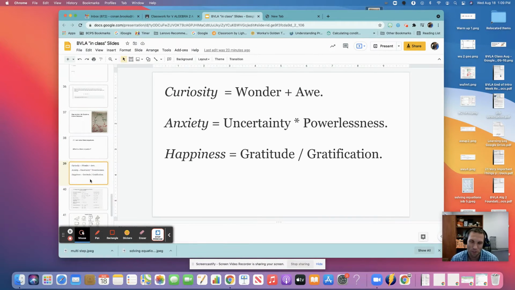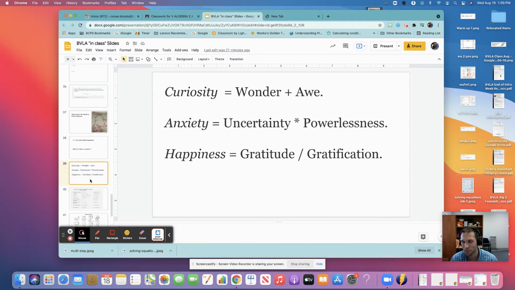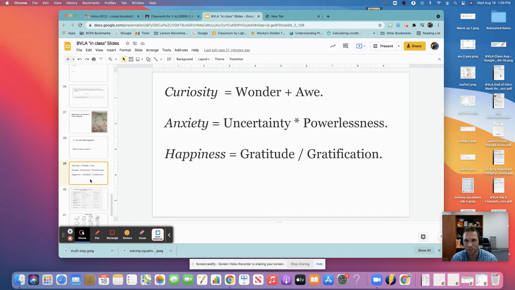I think those are three good ones, and I went through them really quickly, but you can reflect on those if you want. I think, anxiety. So, like, why are people anxious? Well, there's uncertainty. So, uncertainty causes anxiety. And when you don't have control over something, when you're powerless, that causes anxiety. And I like how these are multiplied, as in they really build off of each other quickly instead of adding, because it's not just summative; it really does multiply past itself.